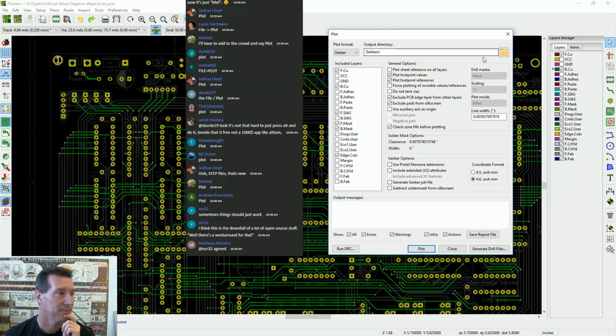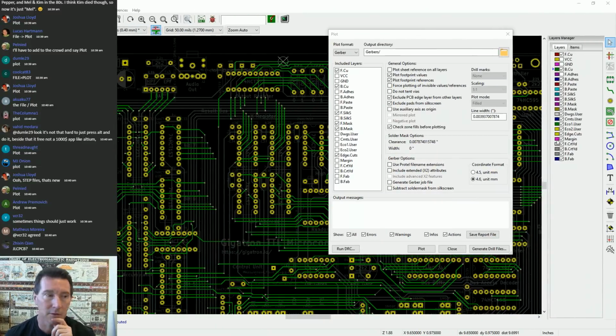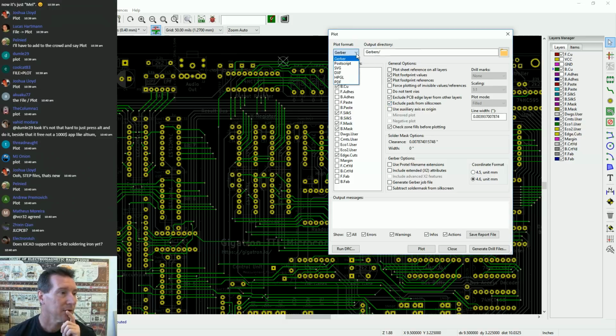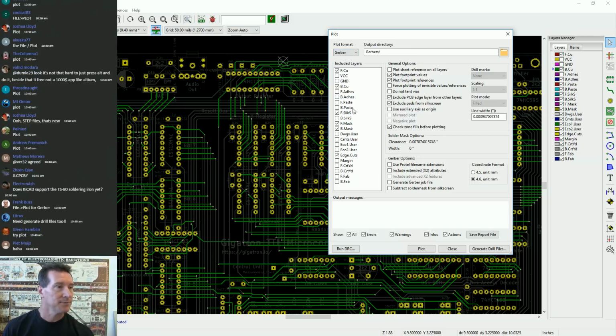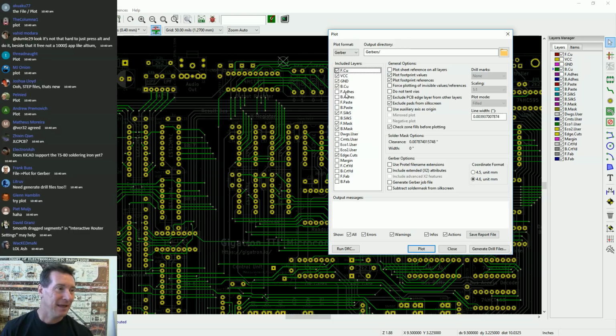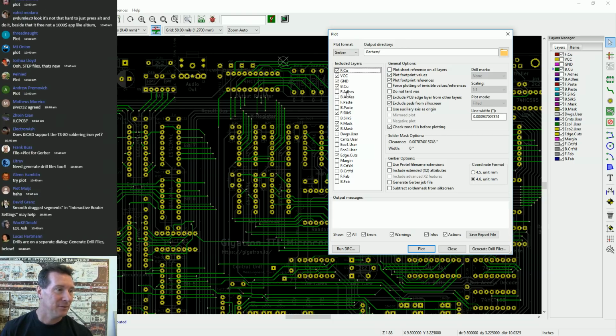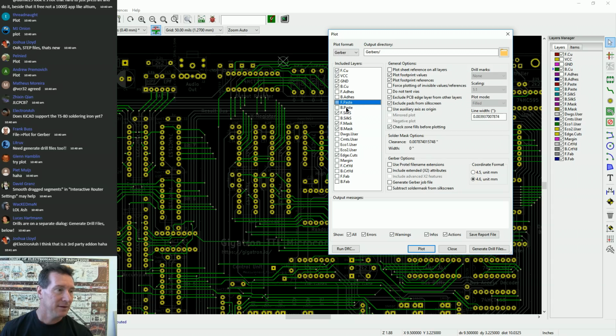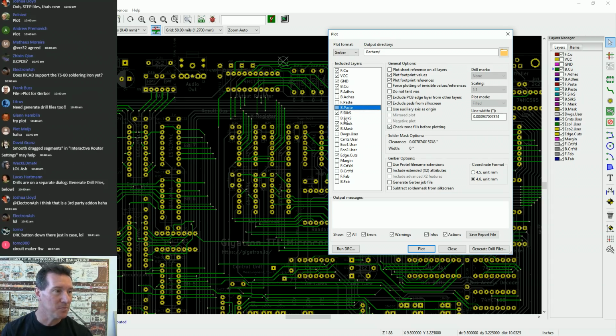Alright, so... Okay, whoa. Sorry. Wrong screen. Alright, so this is our PostScript, SVG, DXF. Wow. PDF. There you go. Yep. So, generating our gerbers. We want our FCU. Love it. VCC, ground, our copper. And we don't have an adhesive layer. Don't have a paste layer. We only have a top silk. We don't have a bottom silk.